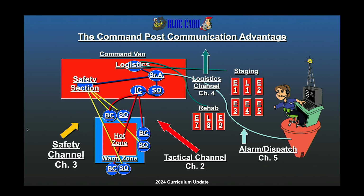In Blue Card, people say, well, we use our company officers, working company officers assigned to the units as division bosses because they're good. And yeah, they're great. The problem is when the stuff hits the fan in Alpha, they ain't talking to you anymore. They're done. They're task level operators, and they're going to go get handsy-tasky, and you lose them. So what happens is the flywheel blows up, and you own them, but there ain't no one to control them because that good company officer is doing company officer work, which is what they showed up to the scene to do in the first place.